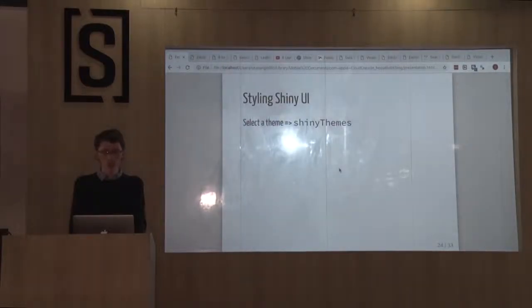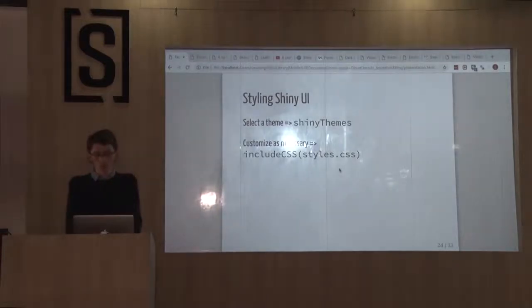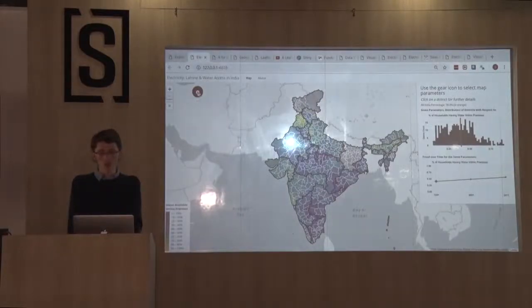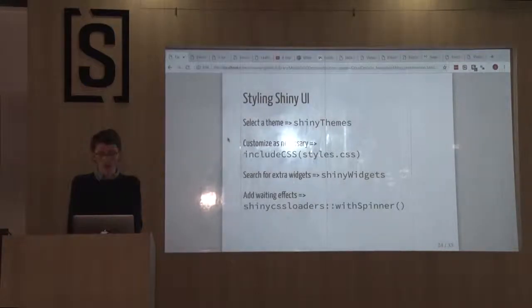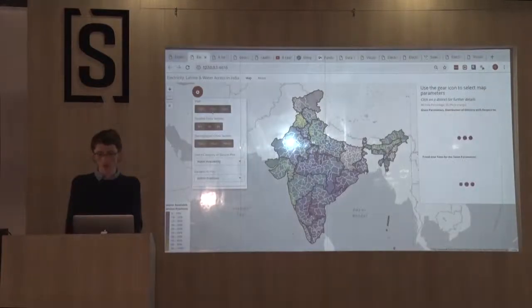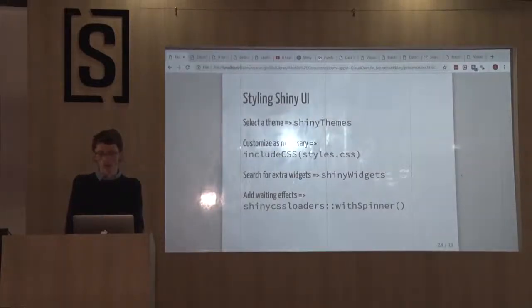Styling, a few tips: shinythemes is a great package. You can give it a really quick look with one line of code, adding a nice theme to it. There's all kinds of other ways to style apps. I've chosen this one, and there's a whole blog post explaining different options. Shiny widgets: the drop-down menu is not a default input widget. It comes from this package. And shinycssloaders is really nice because it's nice to give the user something to see, like those red dots. They come from that package, and it's just one line wrapping this around your outputs.